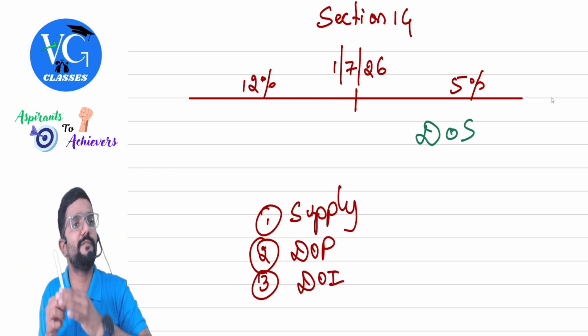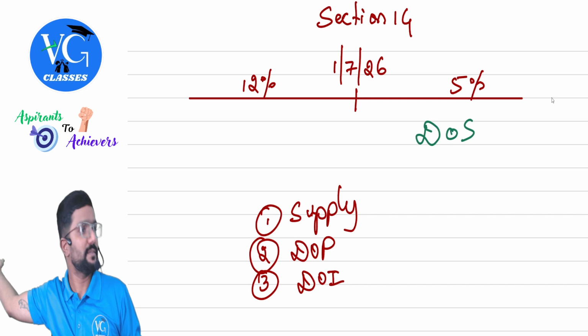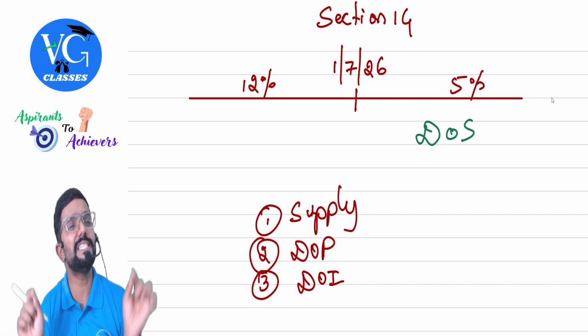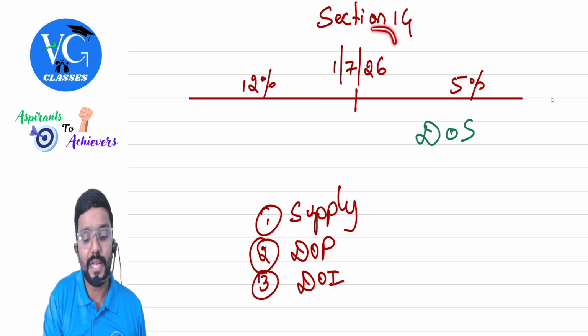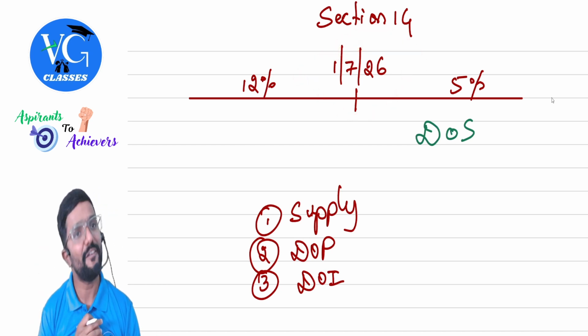From 12% it became 5%, or from 18% it became 5%, or from 18 it became 40%. Should we apply this section 14? Yes. But only for the transition period, not forever. Only for that transition period. That is, any transaction which has happened before this or immediately after this. Only for that it might affect.